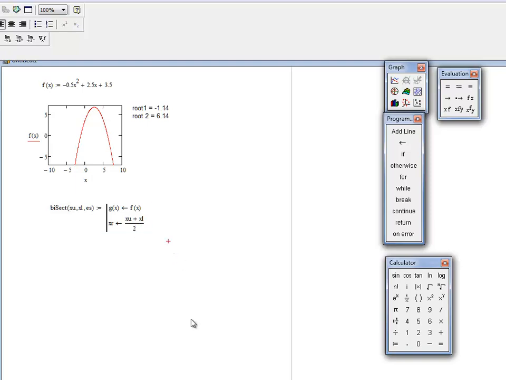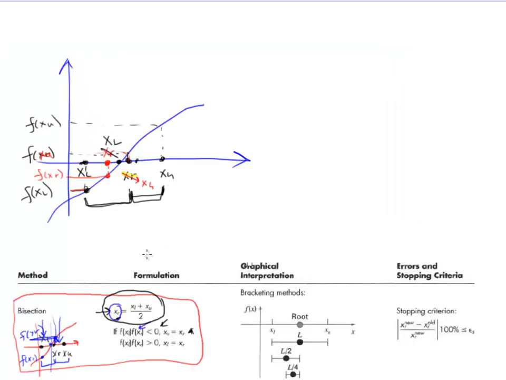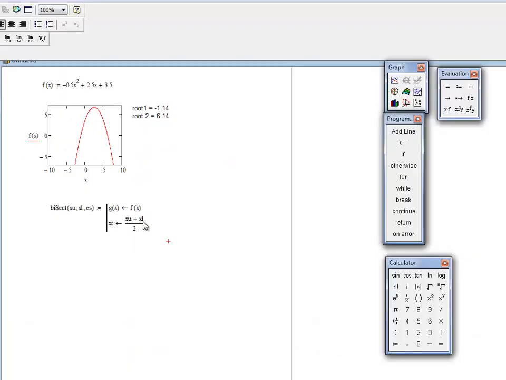What that is, is the same thing as getting xu and xl the first time and calculating this first xr. Okay, so then we'll hit spacebar, highlight the whole thing, and then add another line.